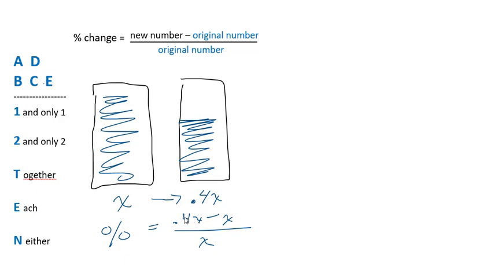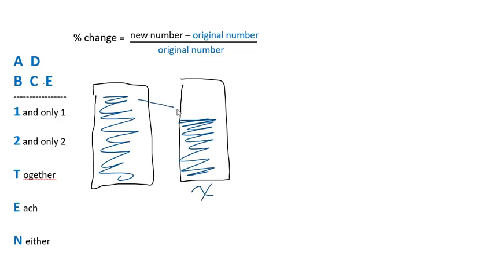And that's true of statement number one as well, but it's a little harder to figure out because let's do some new writing here. You say, well, what exactly is the new number and the old number, and how do I represent the relationship between the two? Well, in this case, the new number is best represented by X. The old number, the original number, is 30% greater, so we would take X and multiply it by 1.3. So suppose, for example, X were 10 cups. The amount we had in the container would have been 13 cups. So we have X, we started with 1.3X. I'll write it down here, 1.3X. That's our original number.